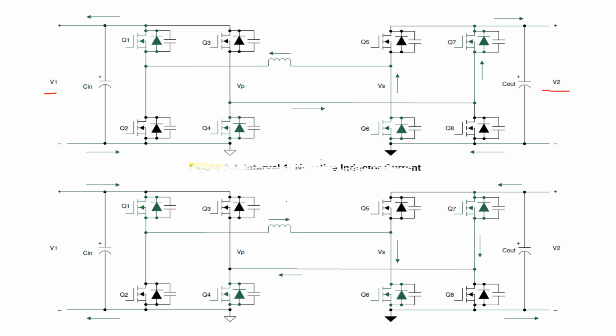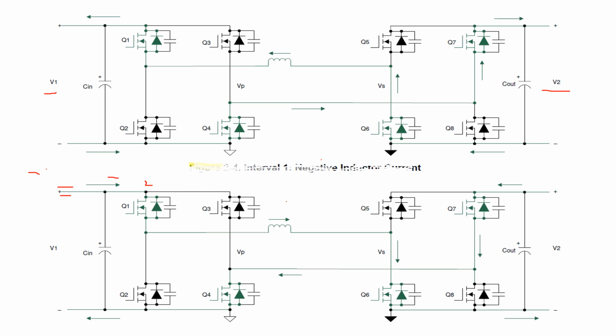So when you want to calculate the inductor current in this case, di/dt is equal to V1 minus V2, divided by the inductor. That's the equation that we can use to find the change in the current with respect to time. Now let's look at the direction of the current in this regard.